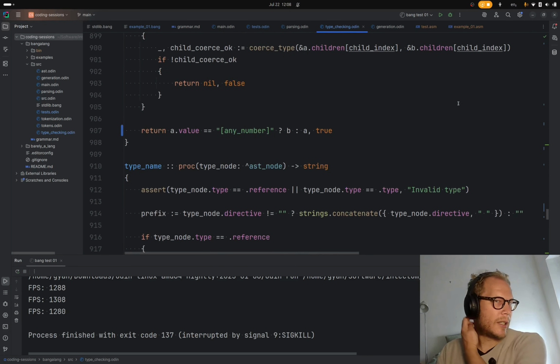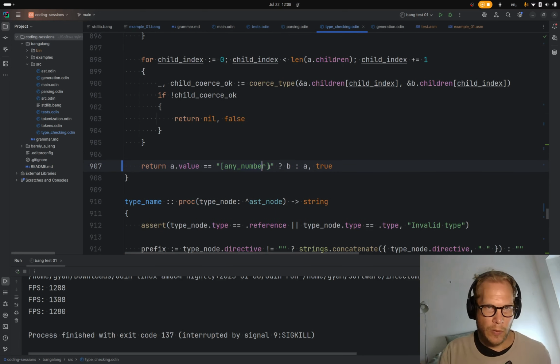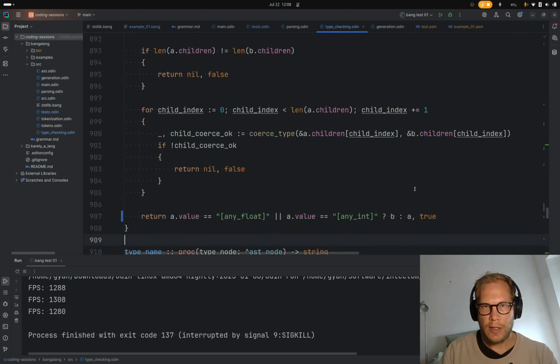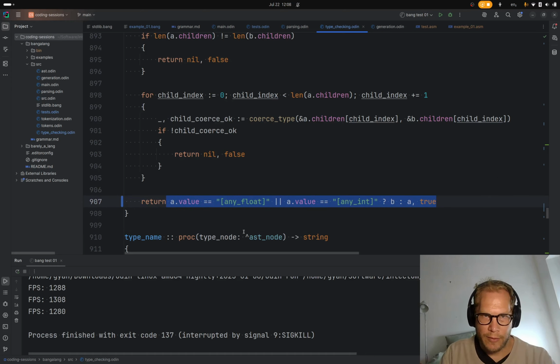And also down here, we can say any float or any int. So I guess the idea is that we want to upgrade, right?